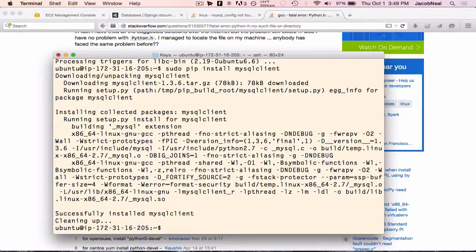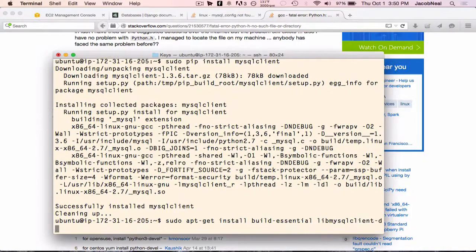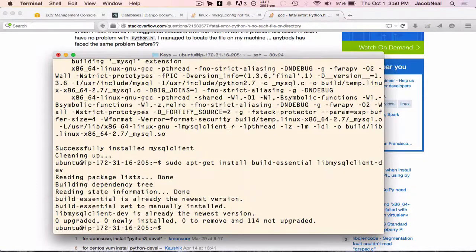Okay, I'm going to double check that I installed this MySQL package correctly. I think it'll show already installed. Yeah, okay. Now let's install PostgreSQL.